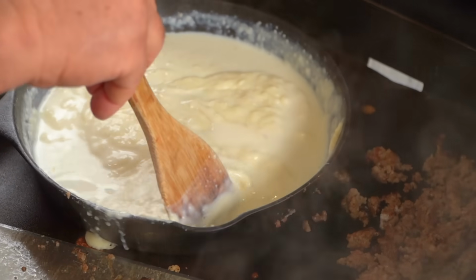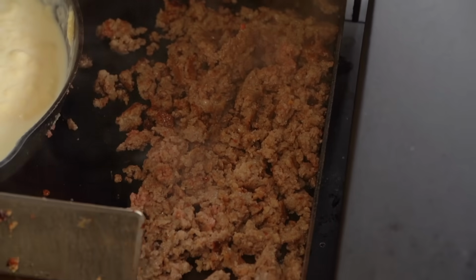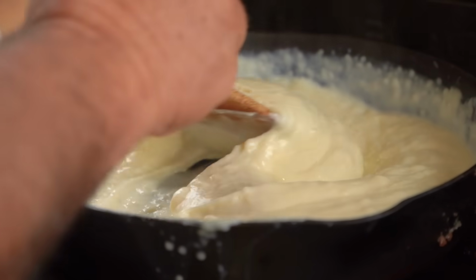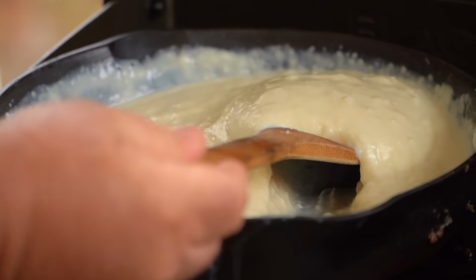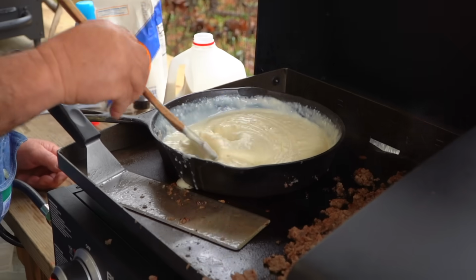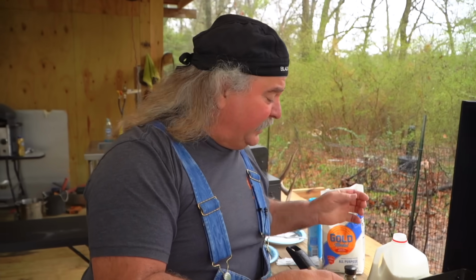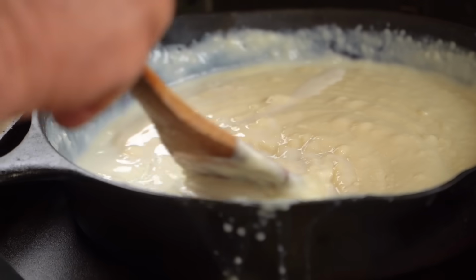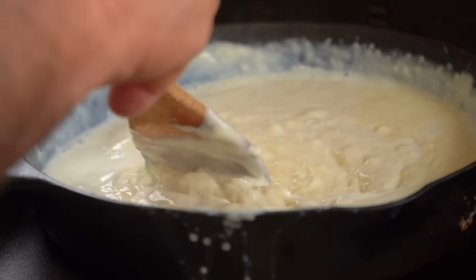Now look at this sausage. We're going to shake it up a little bit. Now this is just about the right texture. This is what I like. See how creamy looking it is, how pretty it is. Beautiful, beautiful, beautiful. Now, once it gets to right here, if some people like the gravy a little thinner, they can add a little more milk. Just a little more. Okay? I like to stir it in good like this. We got about the right texture here.